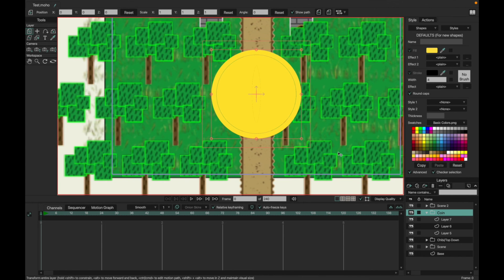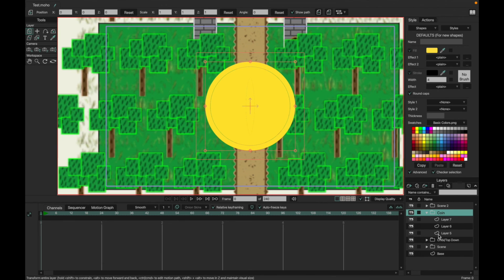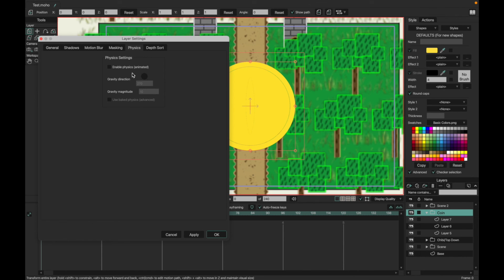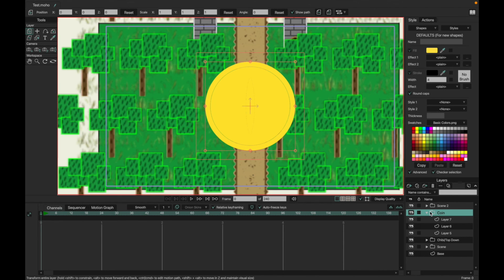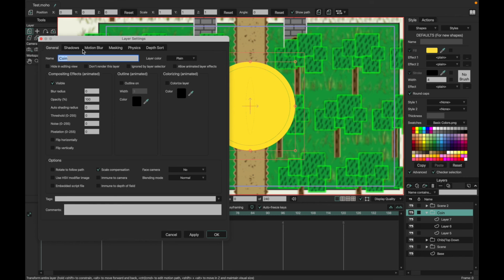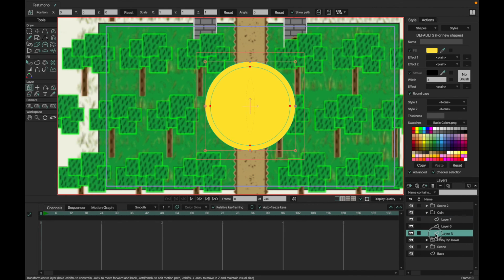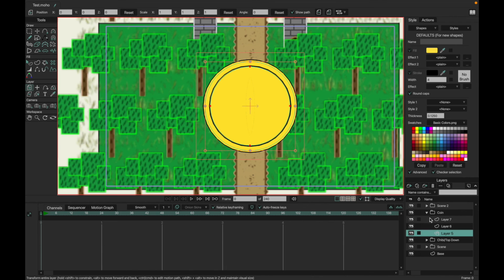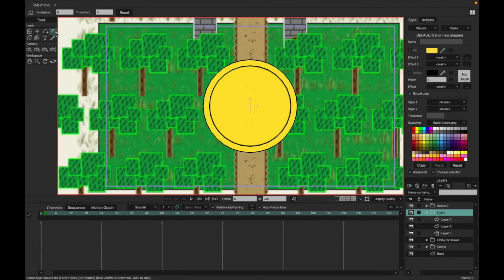So we can, or wait, no, if we make it 3D, it might look funky. Oh, we'll try it anyway. What's the 3D option? Just depth sort showed up. Ah, right. Extrude. Okay. Let's see what it looks like from the side.